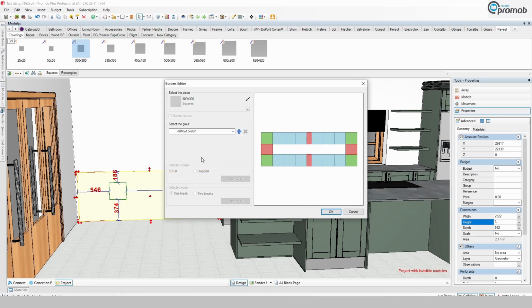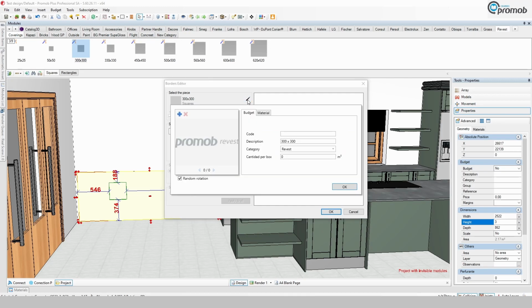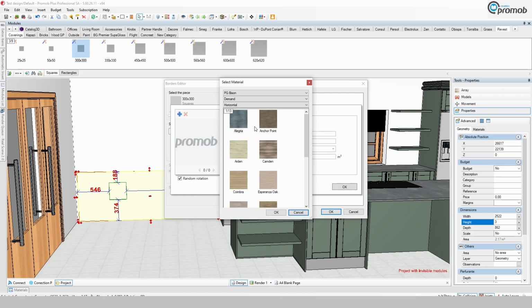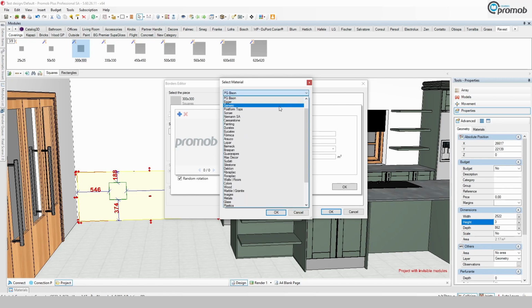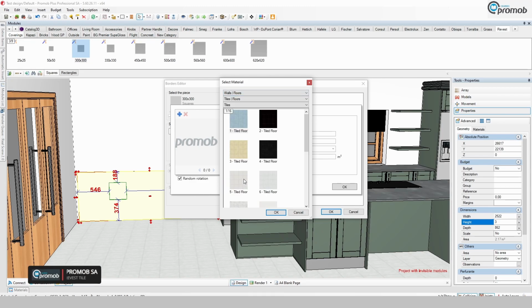Now what it does is inside, we're now in the tiling function. And what we can do is we can now add how we want our tiles. So for instance, over here, if I click on the paintbrush, it's going to bring me up that same function where I could import a material. So I'm going to go to materials and let's see what we've got here. Let's go down. Maybe we want a particular floor cover, or we could use, okay, let's use something here. And we're going to use a tile.